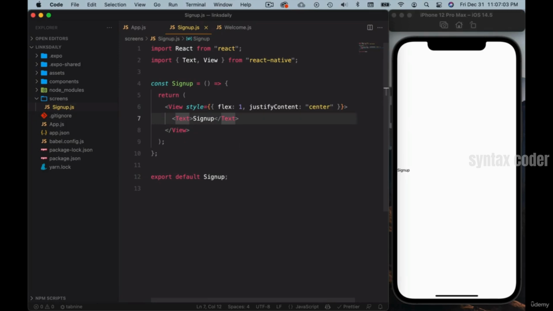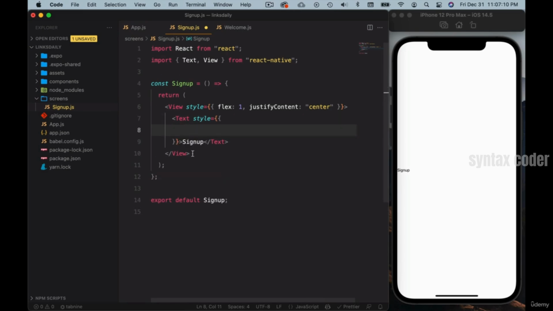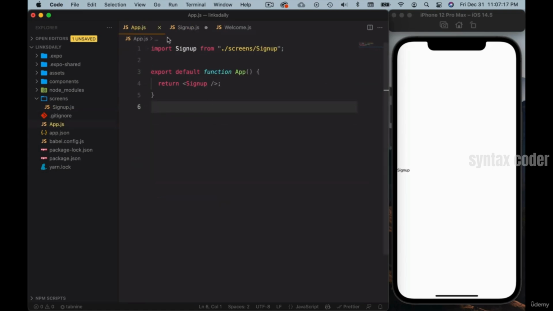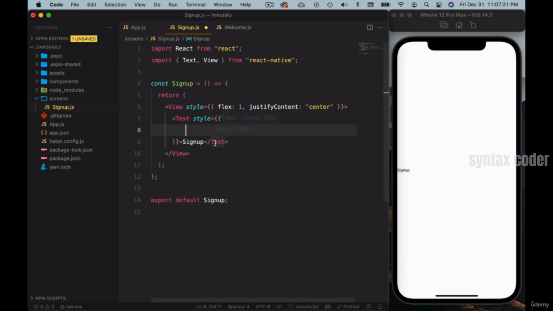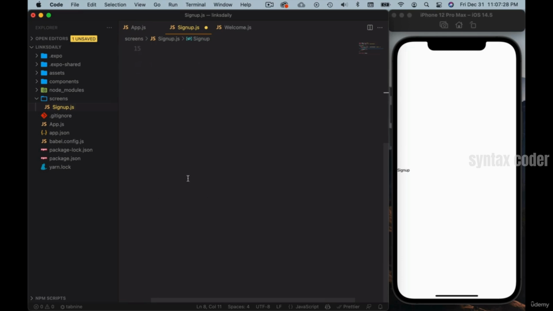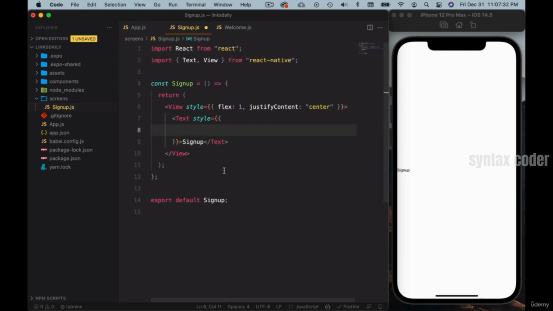So the text, again, we can write inline styling, or you could bring in the style sheet from React Native like we had earlier in the app.js, but I prefer writing the inline CSS. It's the same thing, but when it is here, at least you can see what's happening instead of scrolling all the way down and looking at your CSS. It's nice and easy. The only disadvantage is your file can get quite big very quick, but in that case obviously you can refactor your code, maybe put it in a separate components folder and organize your code. But writing inline CSS is my preferred way. So let's continue with this one.